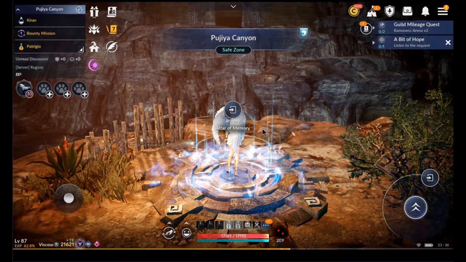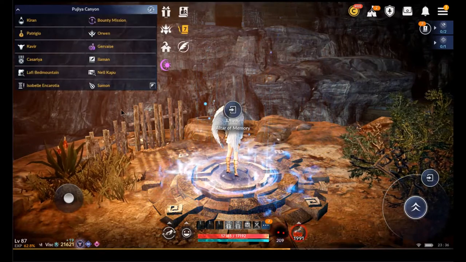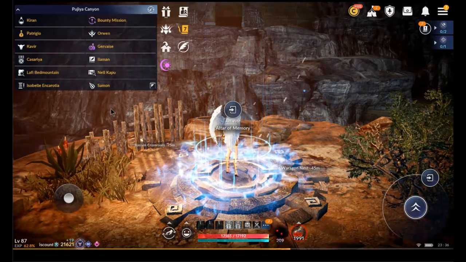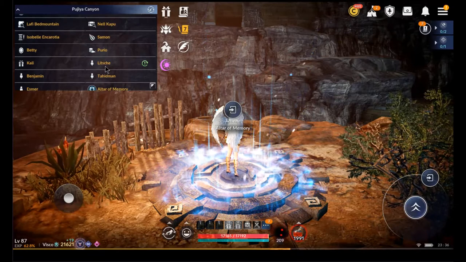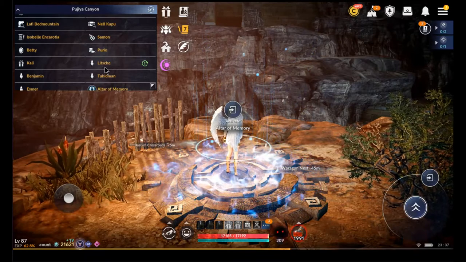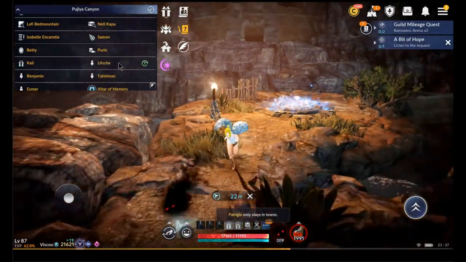Alright, now that we are here, you want to go ahead and access the names list that you have. And you're looking for the NPC named this person right here. I believe it's pronounced Lichki. Yeah, I'm just going to go with that. Let's go ahead and meet up with that person.